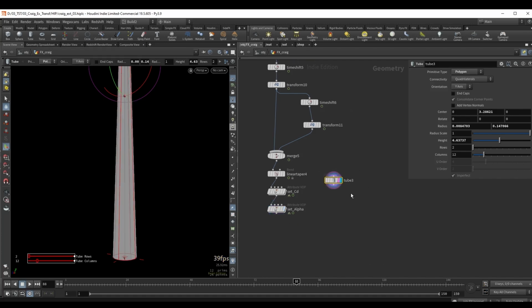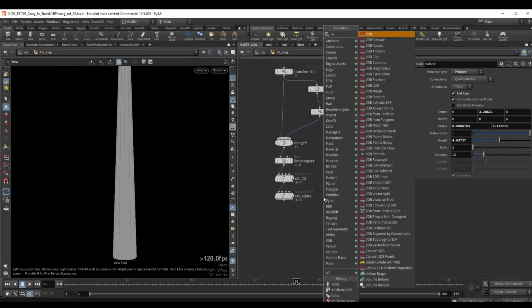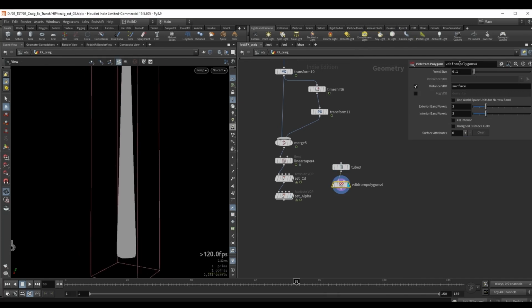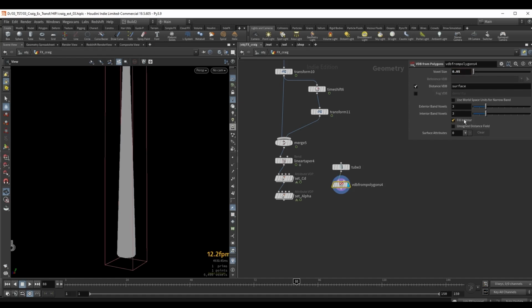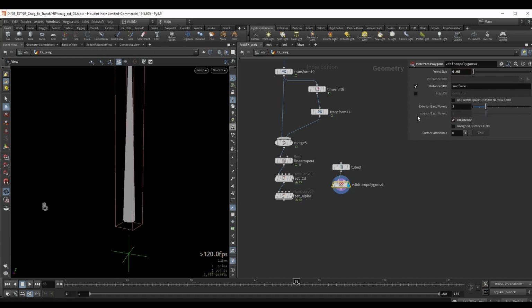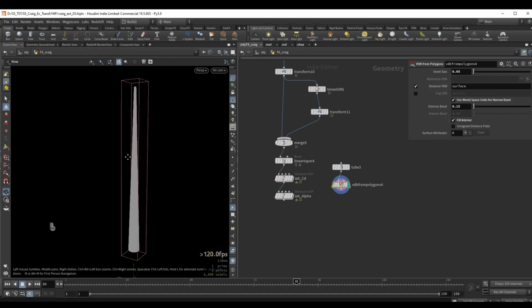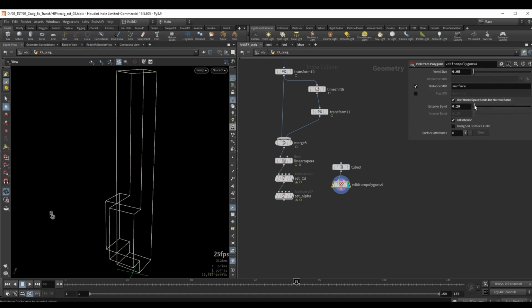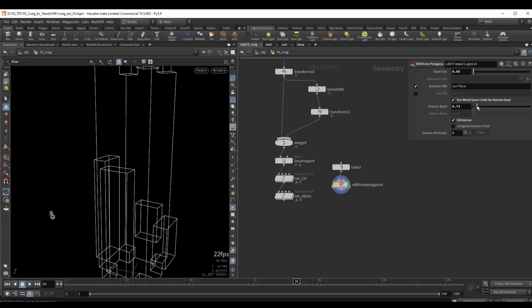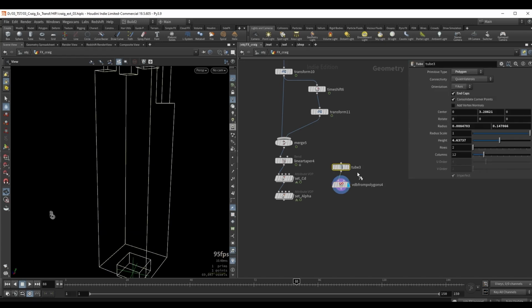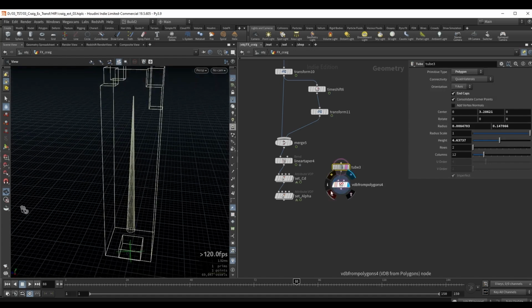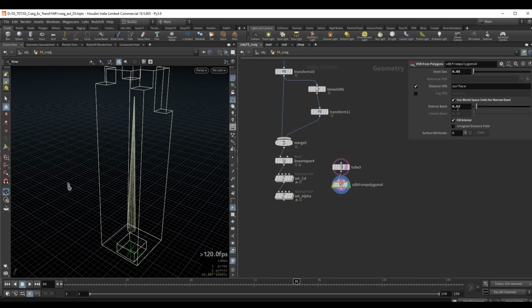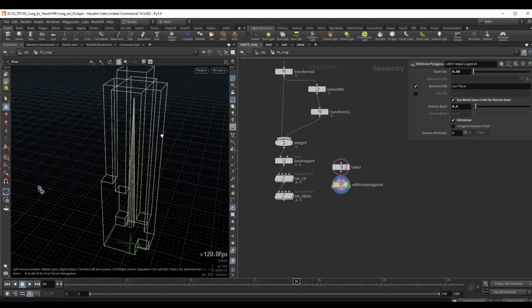So in order to turn this tube into an SDF, we have to make sure that we select this end caps option here, and we will do a VDB from polygons, and we might as well increase the resolution here. So let's do a voxel size of 0.05. We will do fill interior, and for the exterior band, let's use world space units. And I can press W in my viewport, and if I increase this, we can see how far away we are from our geometry basically. So I believe I can template this, and I believe this will give us enough information. We probably don't even need as much exterior band, but let's maybe just set this to a value of 0.5, and I believe this should be fine.